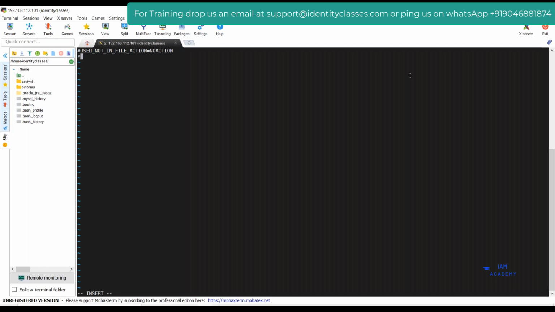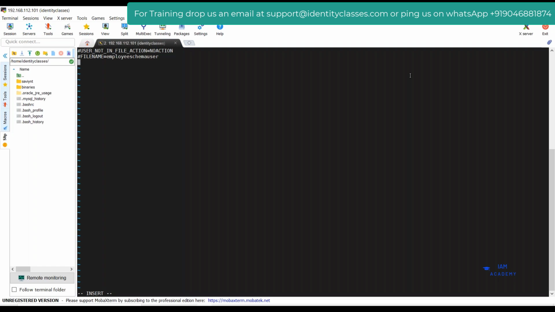Then what is the file name that should be placed by HR? I'm going to prepare it for employee, so they will place the file as employee schema user dot csv. Dot csv is not required to mention over here, so I'm just giving the file name, and this file name must be present in the data files, because all the files should be placed in the data files location.